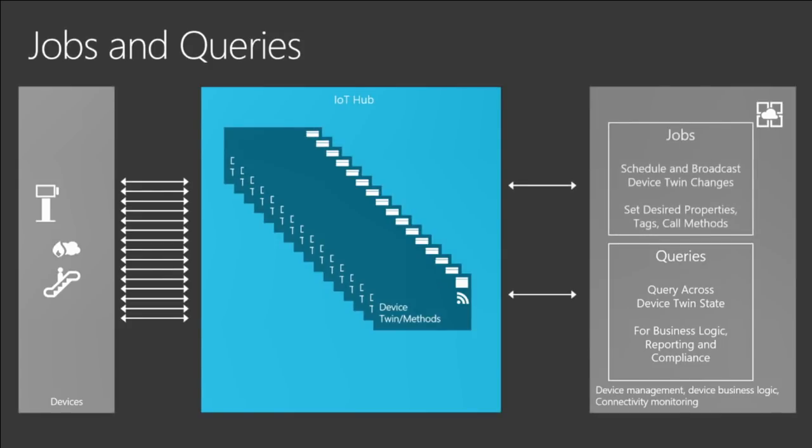And the jobs, that's a feature of IoT Hub that allows you to schedule things on the devices. You can prepare a series of manipulations of twins and methods in order to implement what we call device management, for example. A perfect example is the firmware update. That's something you might want to do on your device over the air.